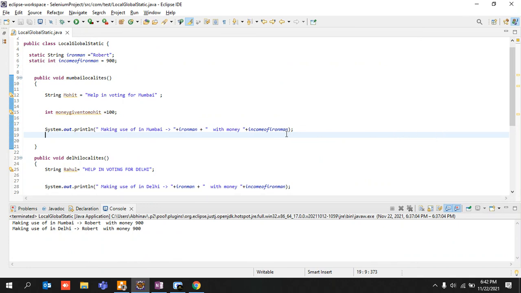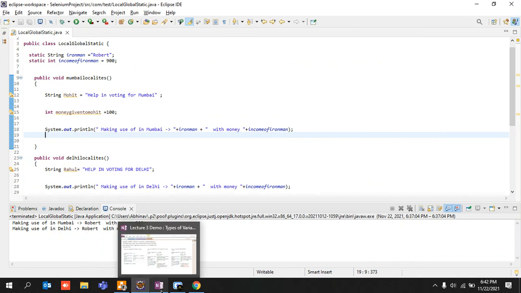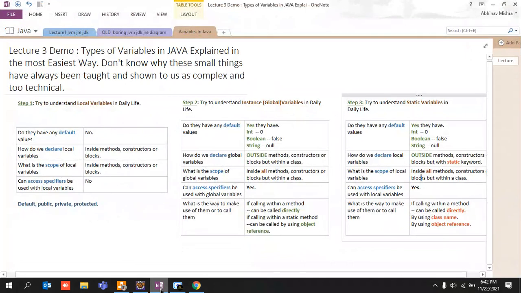Okay guys, so I'm back. There was some issue. So guys, this was all that we have decided. We decided early to give a theoretical base to everyone. And in this particular lecture, I have given you a demo of how, for local variables, what the default value can be, how we can declare them, what the scope can be, and whether access specifiers can be used or not. I'll discuss each of these later, because we have a lot of things to cover. But I hope I have made sense and you are able to understand a little bit in terms of programming concepts.